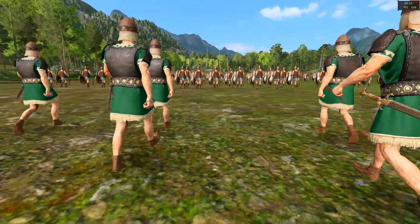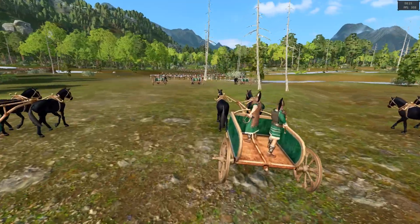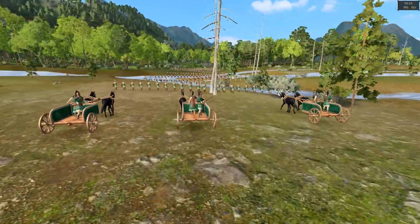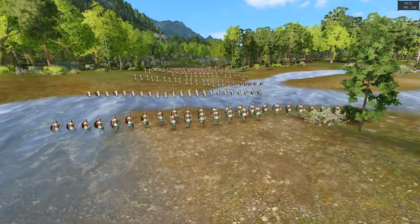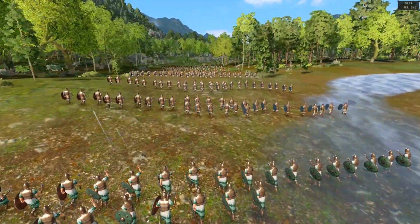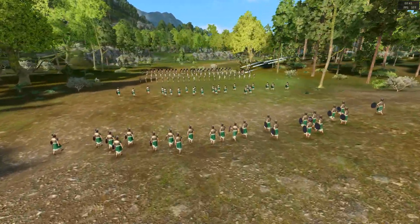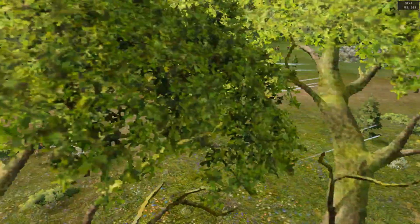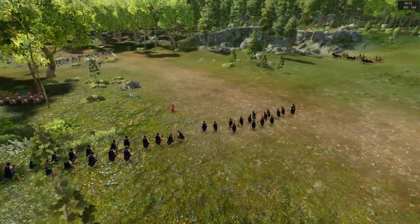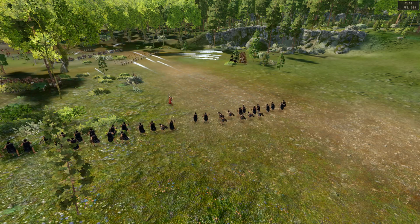This is the low preset, and as you can see, we're getting well above 300 FPS. On this specific laptop, it did come with a 240 Hertz display. I do believe using ShadowPlay you have a small reduction in frame rate performance. I am using NVIDIA ShadowPlay to record all of this.